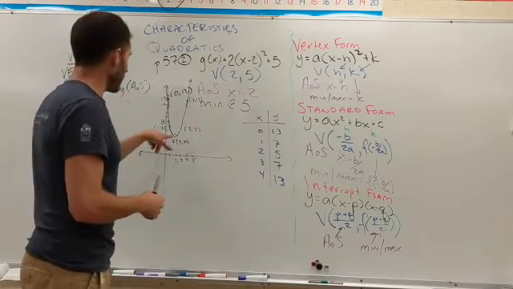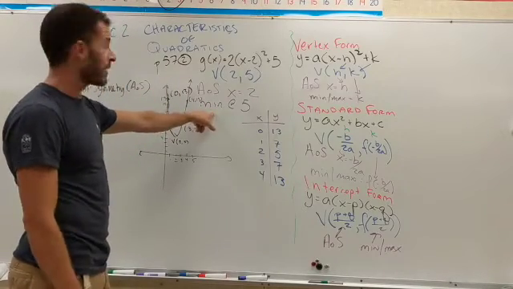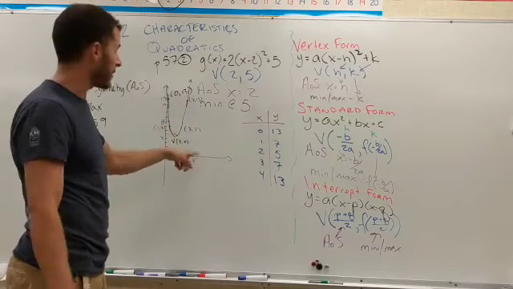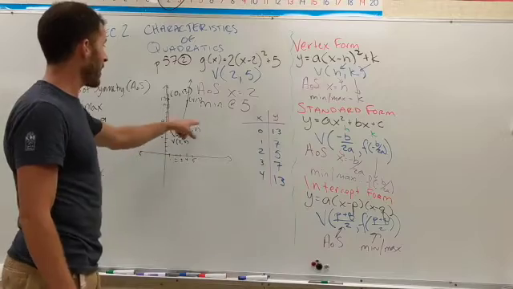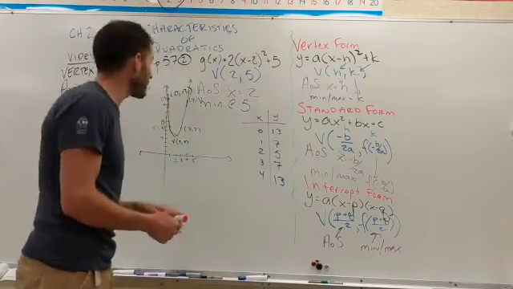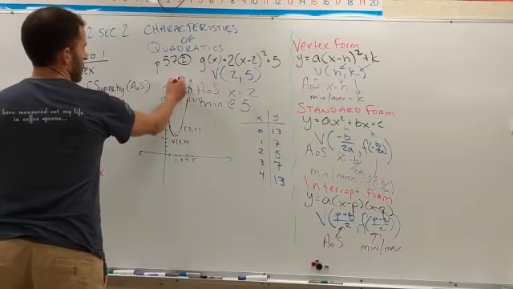What does it mean? Oh, sorry. How do I know it's a minimum? Well, it's a happy face, so at the bottom, the minimum, that's 5. The y value is 5. So my minimum's at 5. And finally, if you're graphing this, guess what? You're graphing your axis of symmetry.